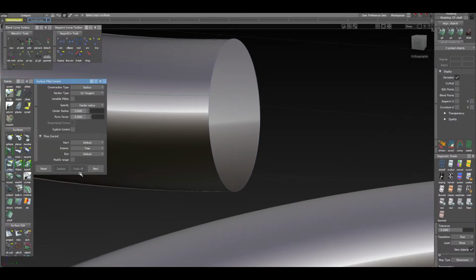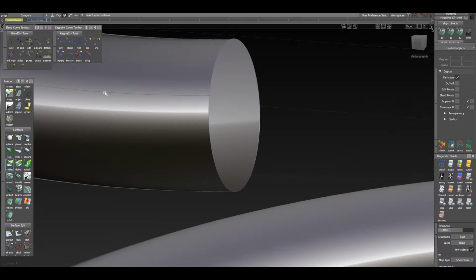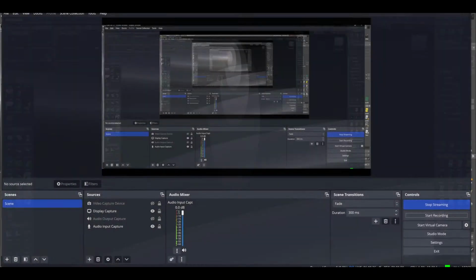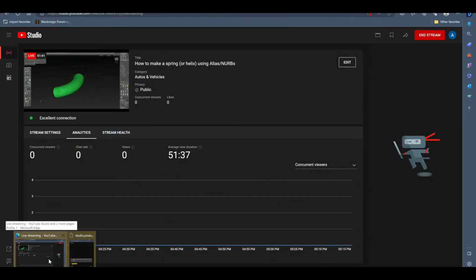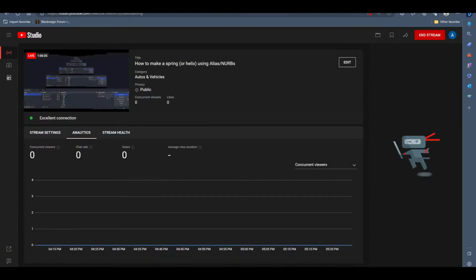Just as a precaution, I'm going to save my work. Save as. I know the screen might be off for you guys right now, just bear with me. I'm just going to save that. All right, I'm going to turn the screen on again. You guys should be with me. Are you guys with me? I think so. Okay, yes, you guys are with me.